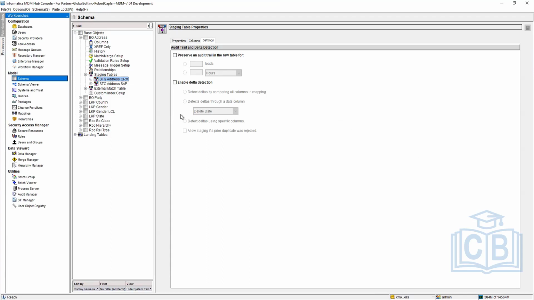So this raw table will have all the records loaded, I mean the entire history of the audit records? Yes. For the audit table, you can see that there are two options. When we enable it, you can use it according to loads, that is, for how many last loads you want the data to be stored in the raw table, which is coming from landing. Let's say I go ahead and say 10 loads of data, so only the last 10 loads it will store.